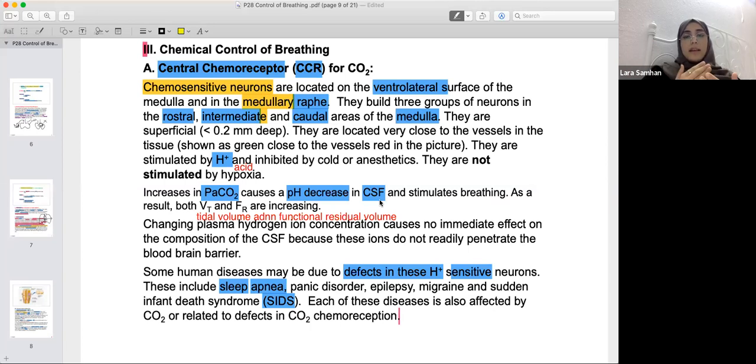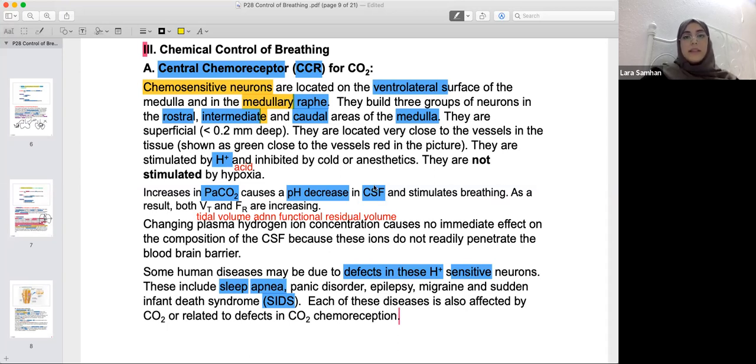So once the CSF senses that we have very high carbon dioxide or very high H+, hydrogen ions, it immediately stimulates us to hyperventilate, to breathe more, so that we maintain normal physiological body function. The tidal volume is going to increase. The functional residual capacity: VT and FRC are the tidal volume and functional residual capacity. Tidal volume has a calculation and a graph for it, but it's basically the air that moves in and out of our body. The functional residual capacity, as we said, residual is remaining: the remaining particles, mainly the oxygen particles, that are left in the lung.